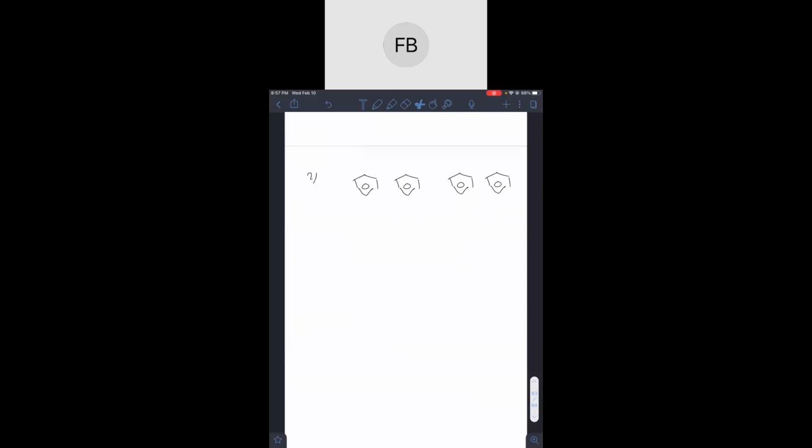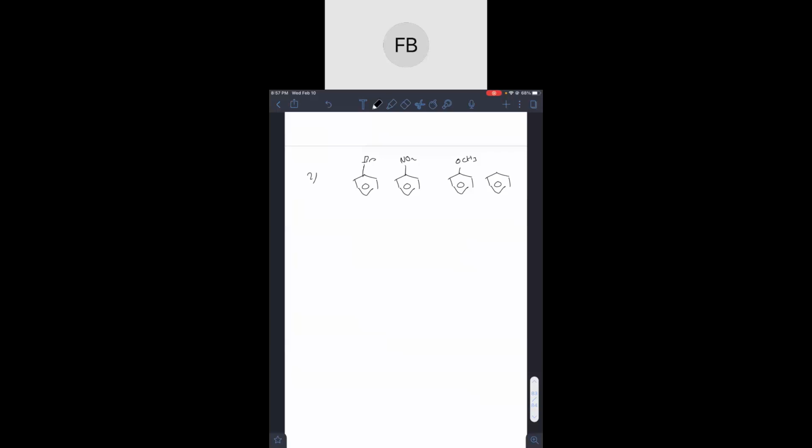All right. We have 4 benzene rings. One of them is a bromo. One of them is a nitro. One of them is anisole. And one of them is just plain benzene. So it says rank them from increasing reactivity to nitration. So when we're going to be nitrating them, which means substituting an NO2 onto it, we have to figure out which ones are going to be the most activating. So what's the most activating thing here?